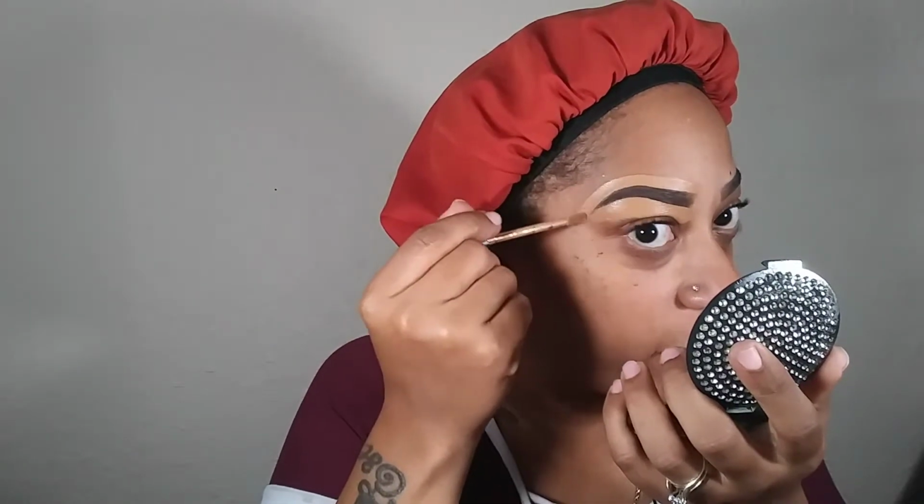Oops. And now I thinned this brow out a little too much. That can be fixed. Let's fix it now. First, I'm just going to take a Q-tip and get rid of the excess so I don't get any of that concealer on my eyebrow brush.